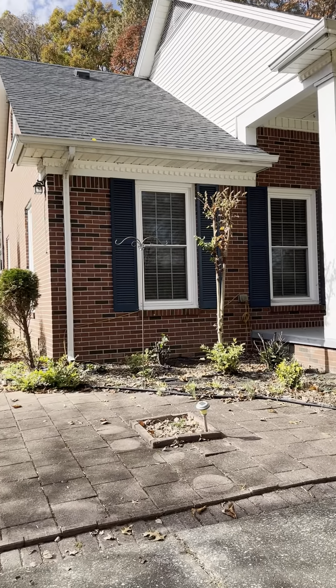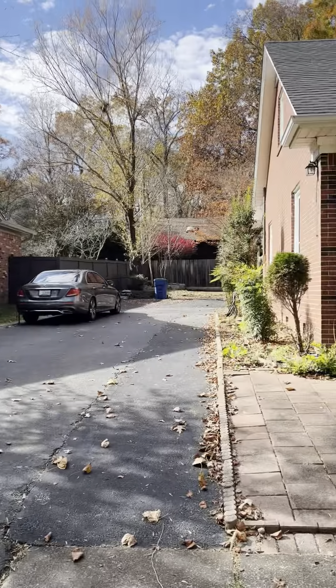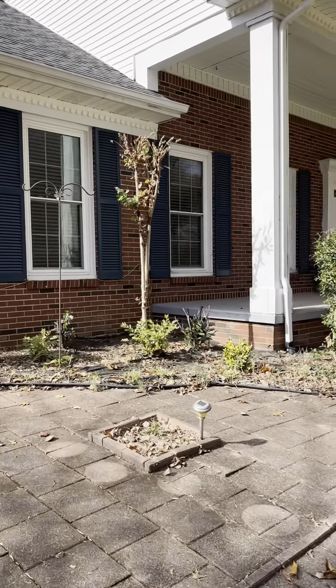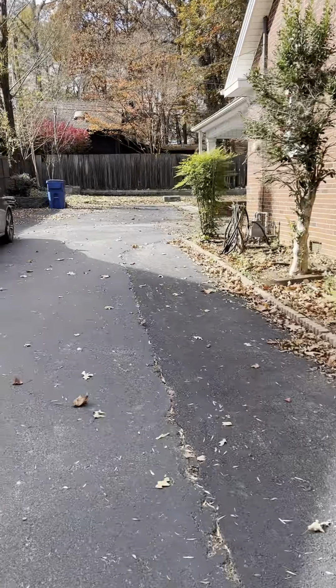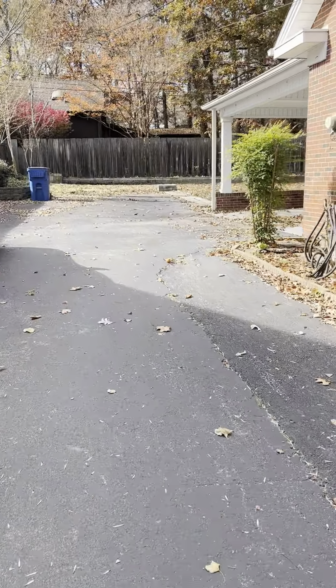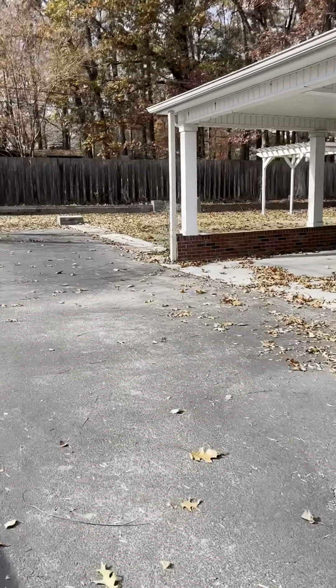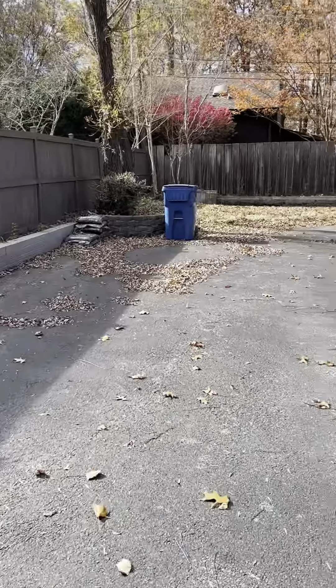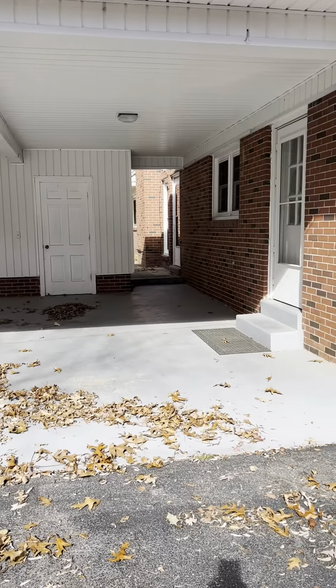Here's a stately brick home at 1204 Dogwood in Murray, Kentucky. This is in a really neat neighborhood, set back, kind of hidden away. It's a curved drive so you don't have any through traffic. Plenty of parking at this property. You do have a two-car carport with storage underneath and there's a shed that will convey as well.